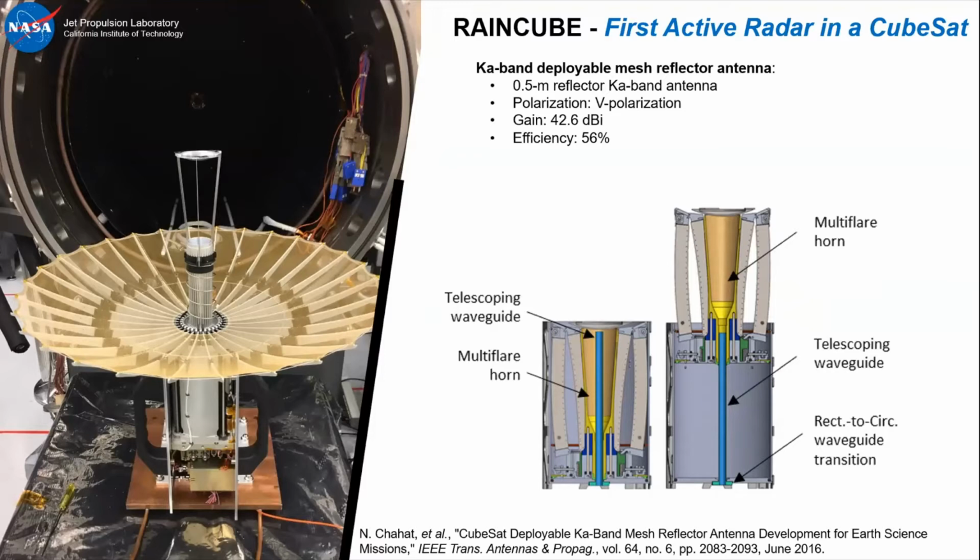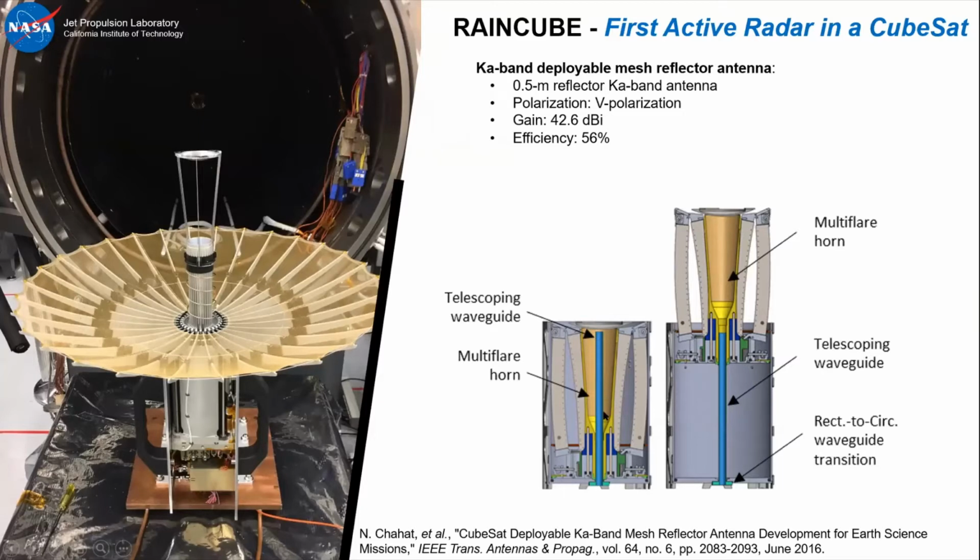So the efficiency was the main driver, and the second driver was the side lobe level. You do not want an antenna with very high side lobe levels, so you need to have good control of the surface that you actually deploy. We achieved 42.6 dBi out of this antenna and an efficiency of 56%, which is quite amazing at K-band. You can actually see a cross-section of the antenna when folded and when deployed, actually half deployed, not entirely deployed.